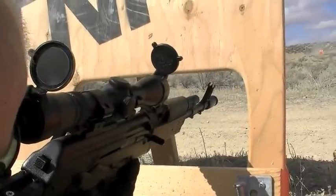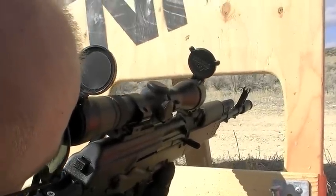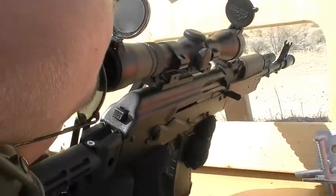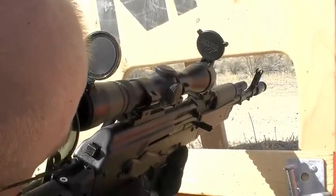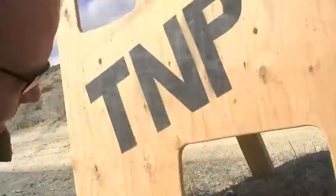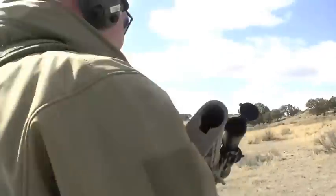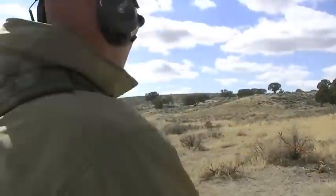Five head, five body. Aim a little bit to the left if you're going roll over prone and you're turning your weapon sideways. Now you tell me. A Marine should know that. Shoot till empty, reload, run to the 200-yard stage. Reload, reload, reload. Let's go. Do it on the move, man. You're wasting time. Come on, Marine, you're in shape. Let's go. Got this old man breathing down your neck. All the hopes and dreams of Marines around the world are riding on you.